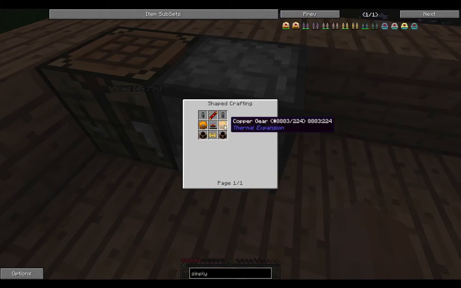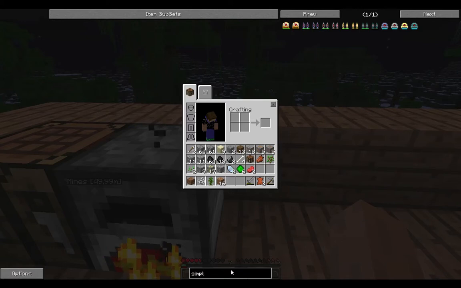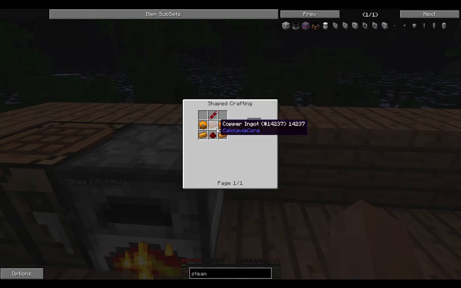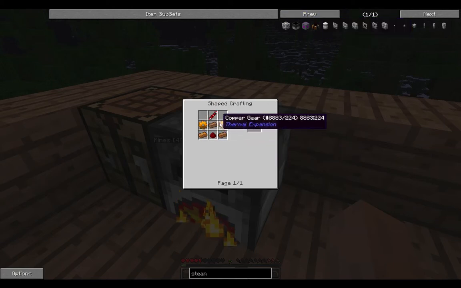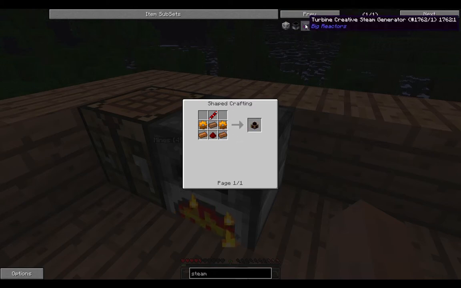Leadstone thruster. Oh, so it looks like we're going to need some power. So let's start on that. Steam dynamo is what I like to use for starting power, and it just requires a ton of copper. We have 10. And I think it requires like 4, 8, 9, 10, 11. So we're one away. But that's not a problem? Yeah, it is a problem.